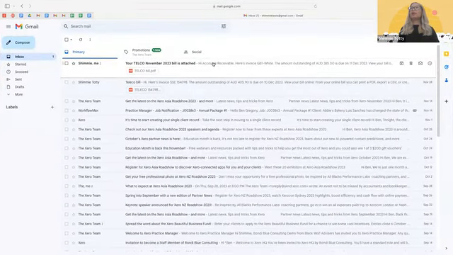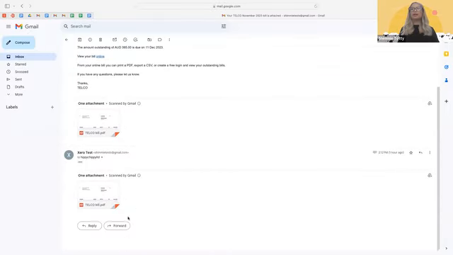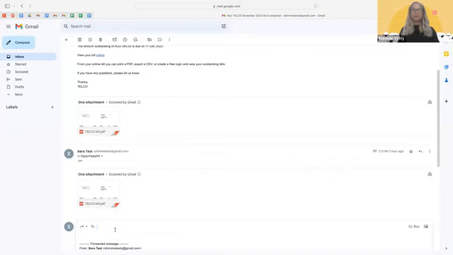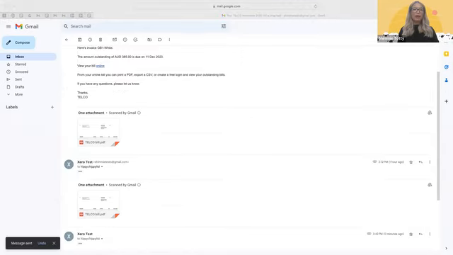So here is a telco bill, which I can forward. So again, I will just click on forward, paste the email address I copied here, and hit send. And a pro tip for you, you can set up auto forwarding rules for all of your supplier bills so that you don't have to manually forward them one by one.